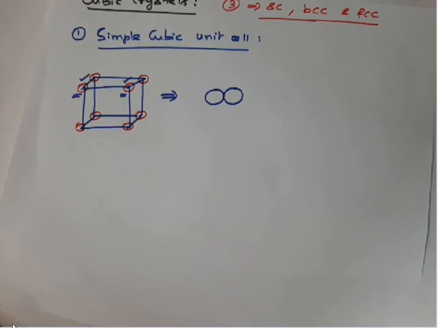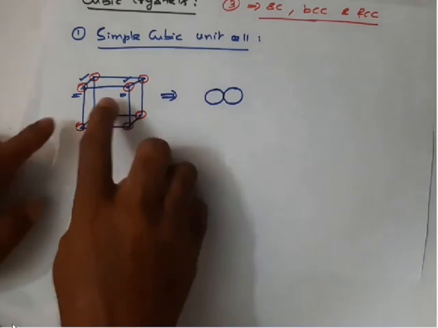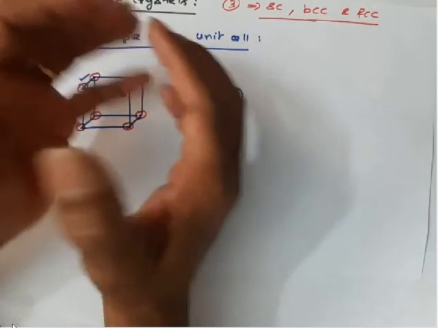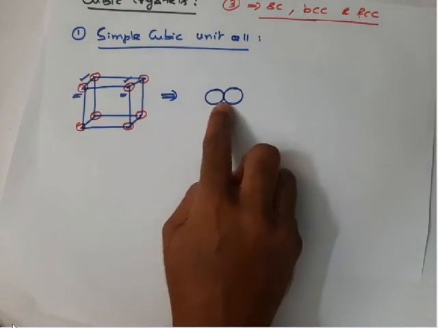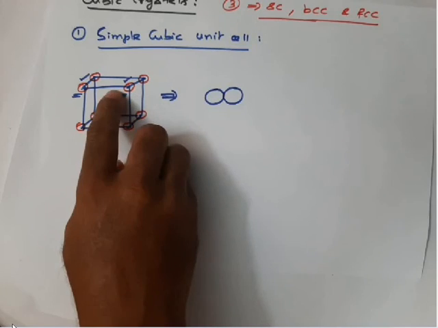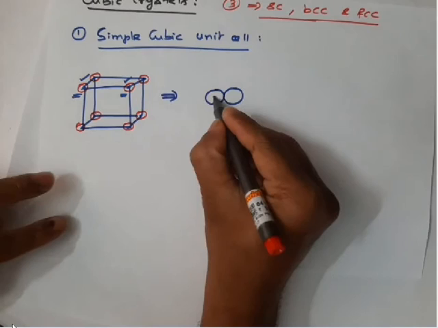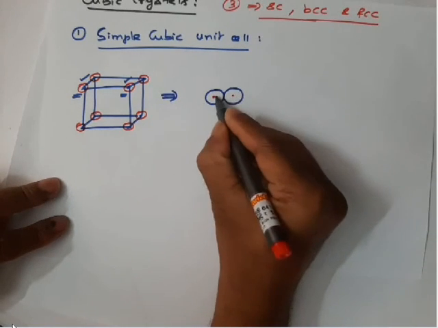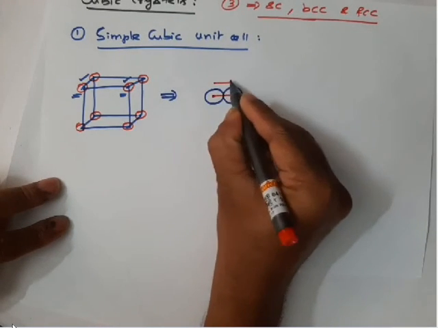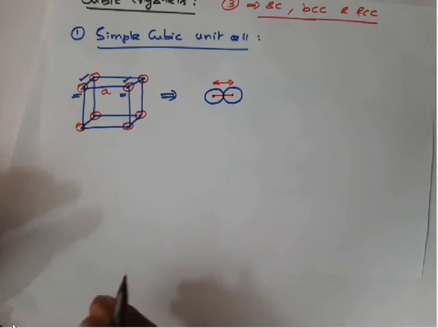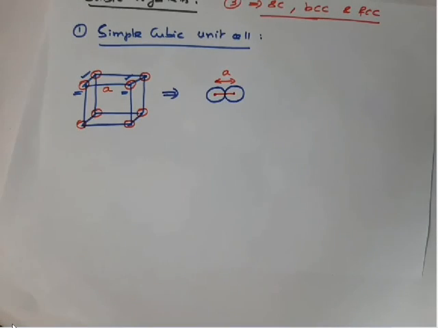and we'll say that it consists of 8 corner atoms and the rank for this unit cell is 1. But in an actual crystal, this corner atom and this corner atom, similarly all the 8 corner atoms, are actually touching each other. So here I have taken only these two atoms. Listen, the distance between the center of this atom and the center of this atom, if we join them, is what we call the length parameter A.